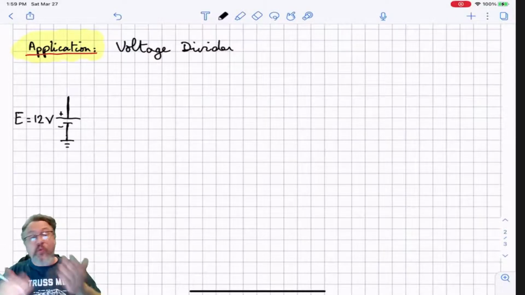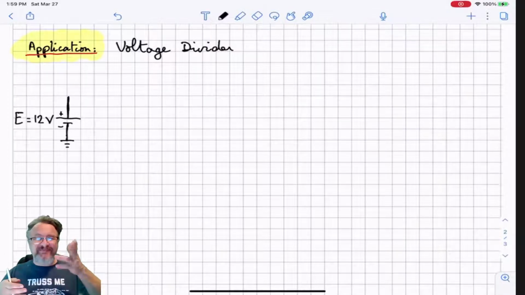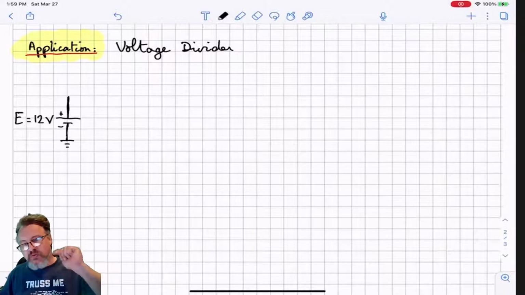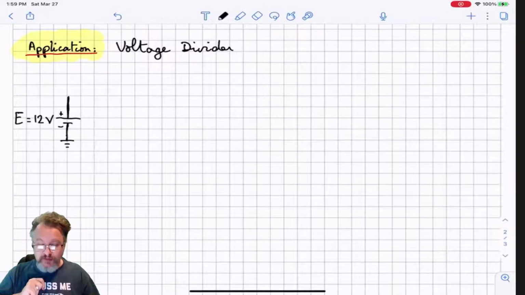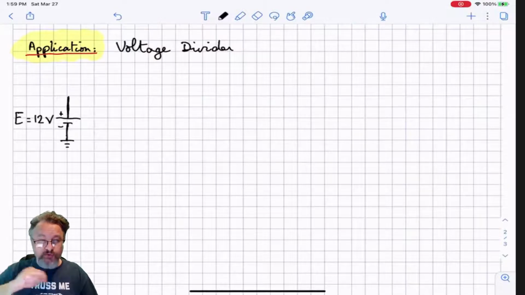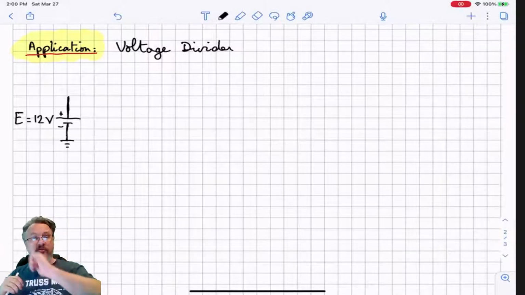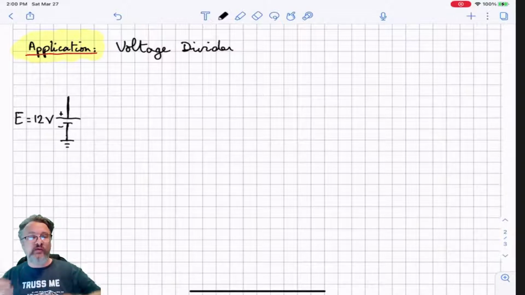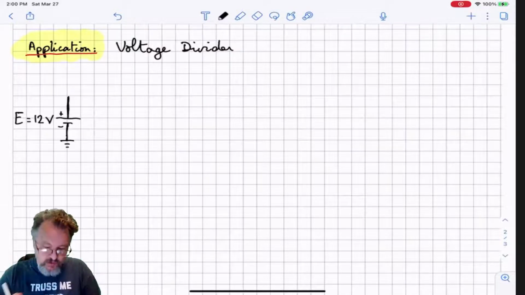Basically that 12 volts is what we need for the motor, but we might not only need 12 volts. One option would be to use another power supply, maybe at 5 volts or 3 volts, but it might be cumbersome. So using one battery and one battery only might be a good thing. What I'm going to do is use the 12 volts for the motor, but also send that 12 volts to a voltage divider to make it into a 5 volt and a 12 volt. So I will still have the 12 volts available, but also a 5 volt to power my electronics. That's the idea of a voltage divider.